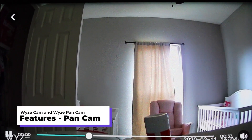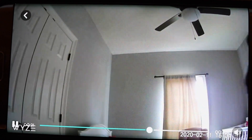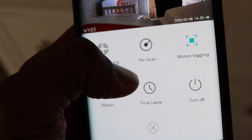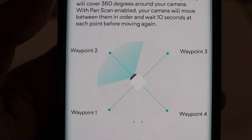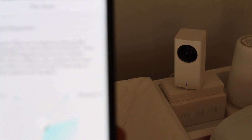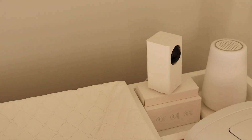The Pan Cam has some really unique features, some of which my wife really hates because it spooked her a few times. The first is called the motion tracking feature, so it actually tracks the subject as it walks around the room — it will pan and tilt as it follows that subject. As you can see here in the example, another really cool guard-dog-like feature is the scan, called the pan scan. So every 10 seconds or so it goes into zones. There are default settings, and you can also set up custom zones, and it will alert you if it sees motion in that zone as it does this little guard-dog scan.